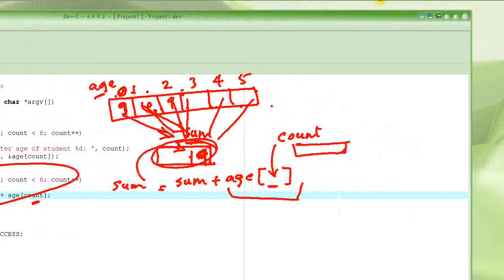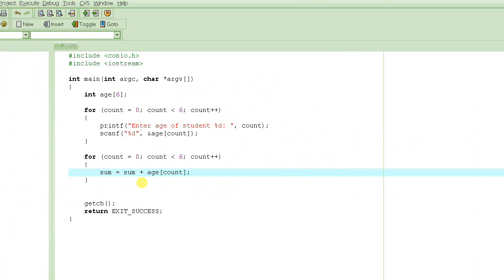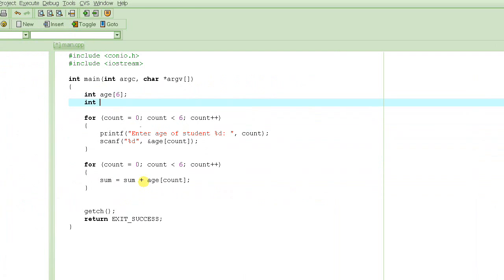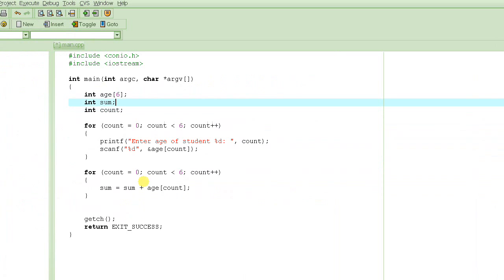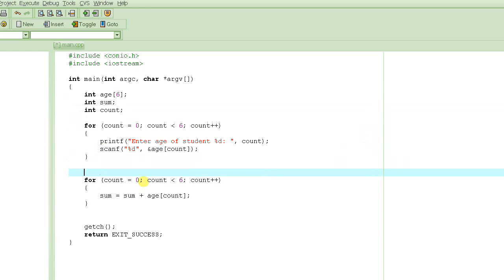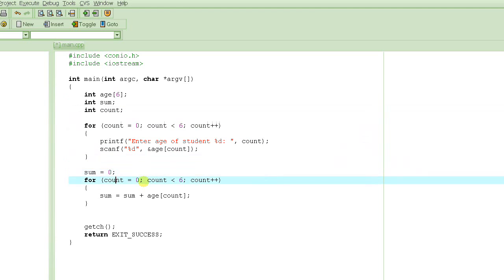Okay, so let's see. So first thing, let's declare those variables: integer sum, integer count. Okay, now remember, sum needs to be initialized to 0, so that in the beginning, when we put in the very first number, we get that number as the answer.